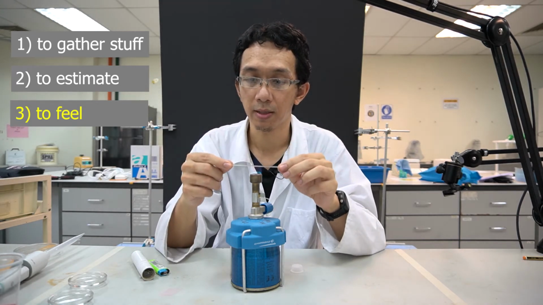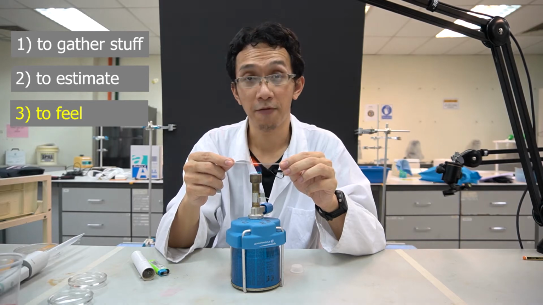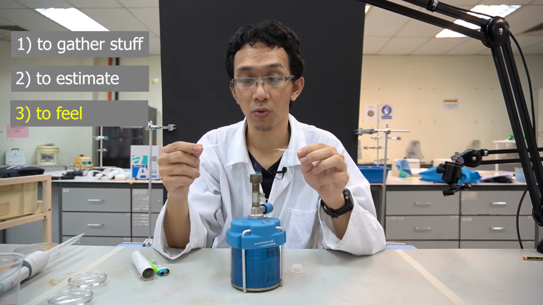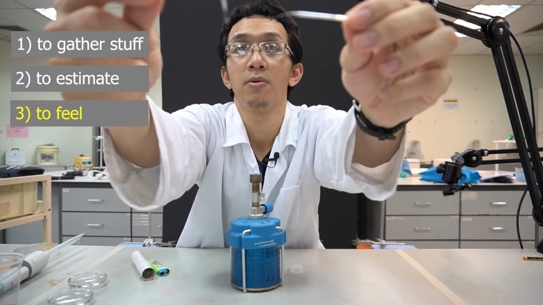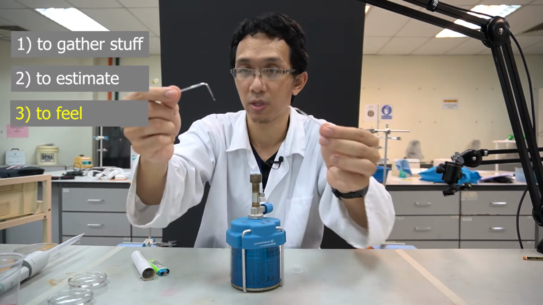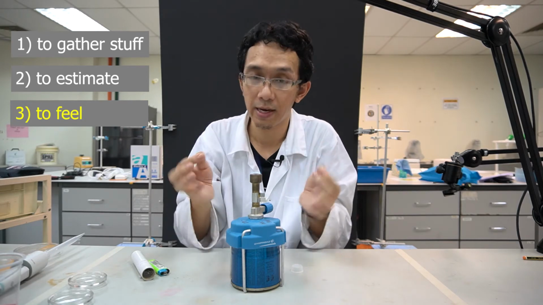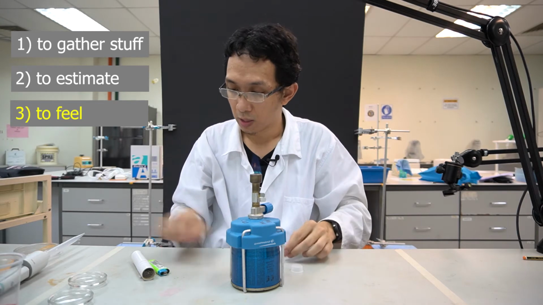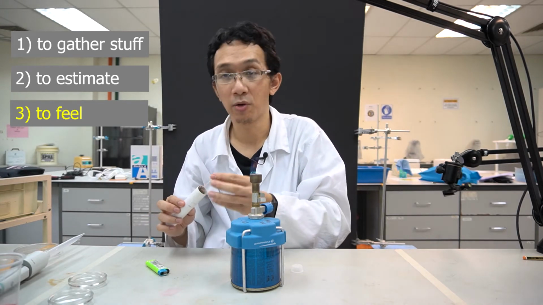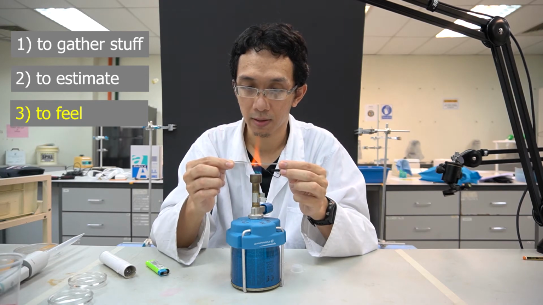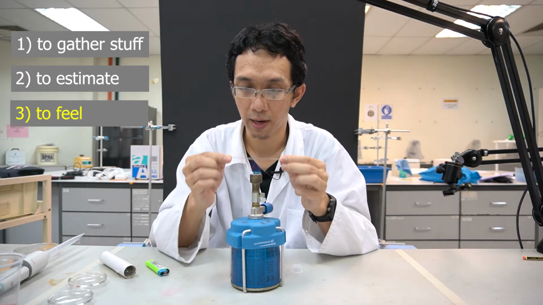What I mean by feeling is that if you don't do this, then during the class you are like, what is happening now? You are just getting an unusable spotter. You need to get the feeling of how strong you need to pull and when to pull, so you need to do it until you get the feeling. You put it in the middle, and before it melts, you bring it up and then you pull.